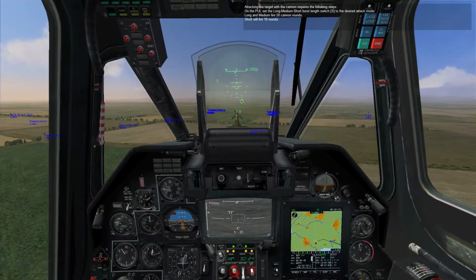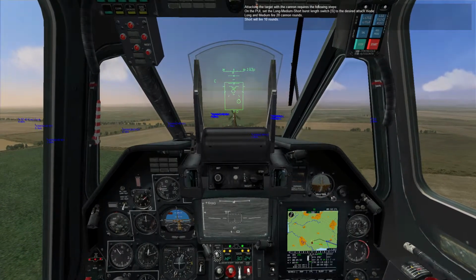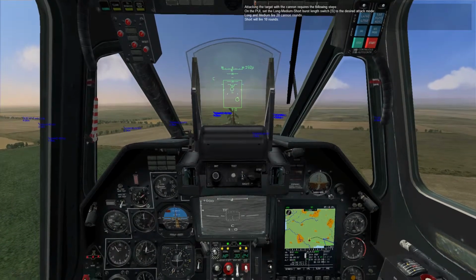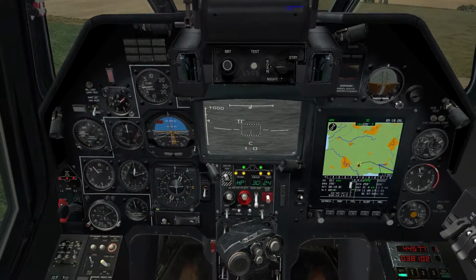Attacking the target with cannon requires the following steps. On the PUI, set the long, medium, short burst length switch to the desired attack mode. Long and medium fire 20 cannon rounds. Short will fire 10 cannon rounds.